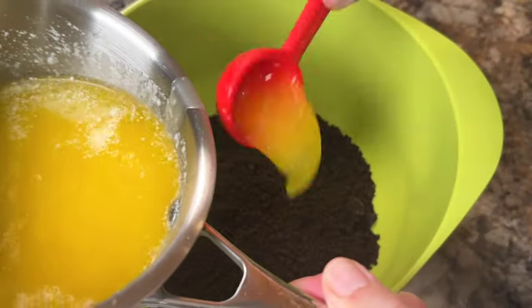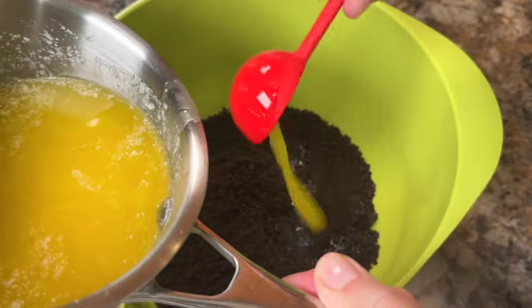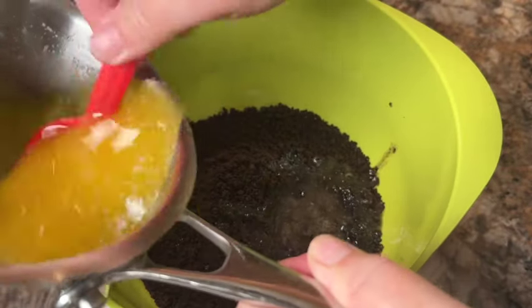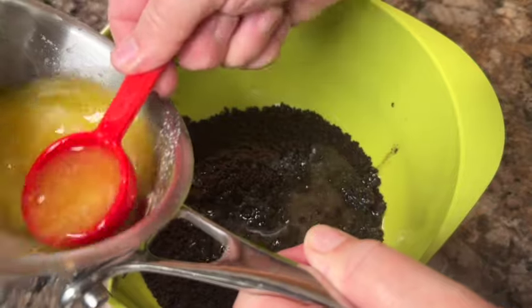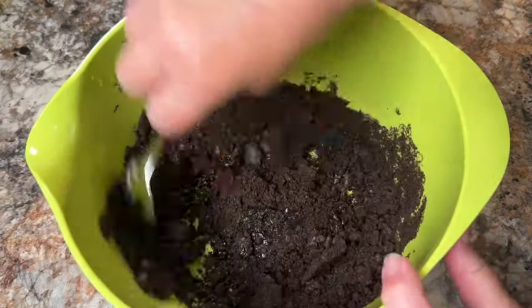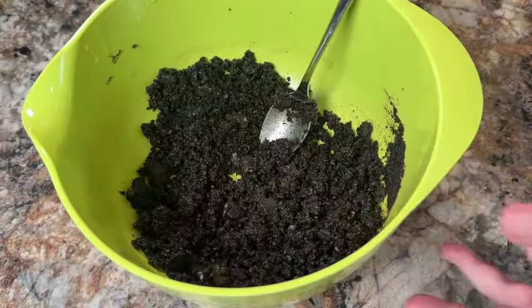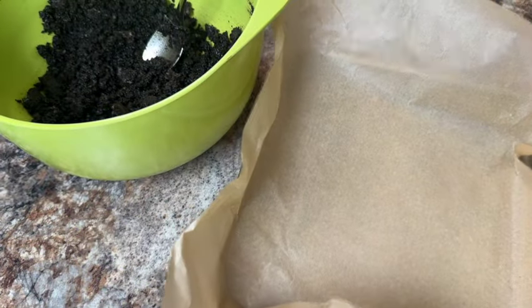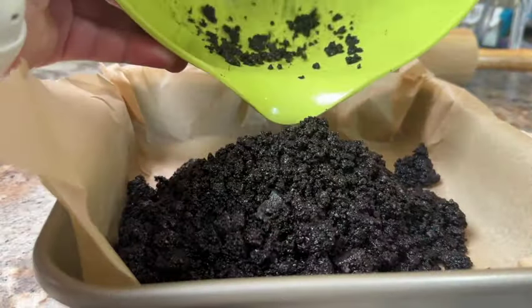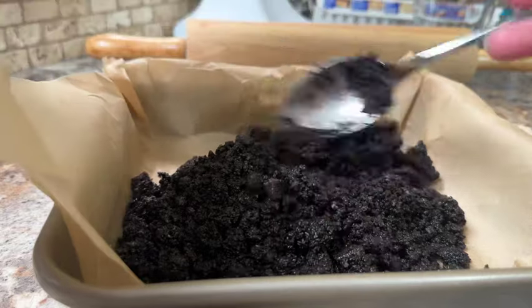Then we'll melt some real butter, and we'll measure out about 6 tablespoons of melted butter and add that to the crushed cookies. Mix that together until it's really well combined and it starts to hold together. Then dump this into the bottom of your prepared 9x9 inch pan. Spread that out evenly to all the sides.